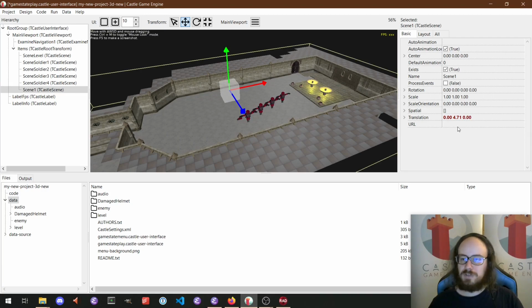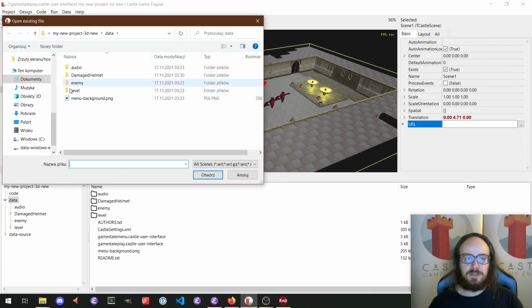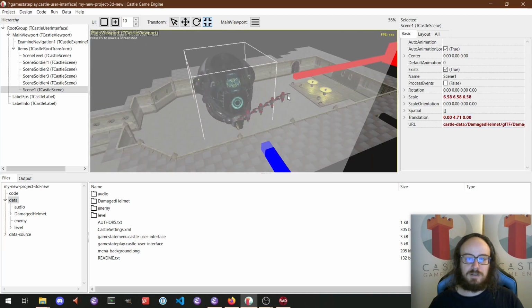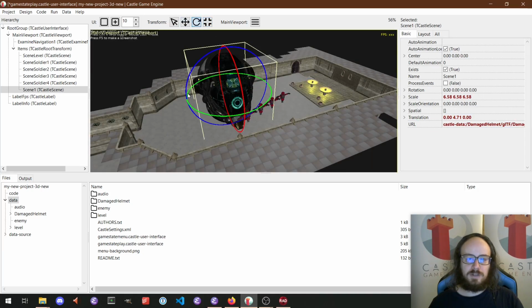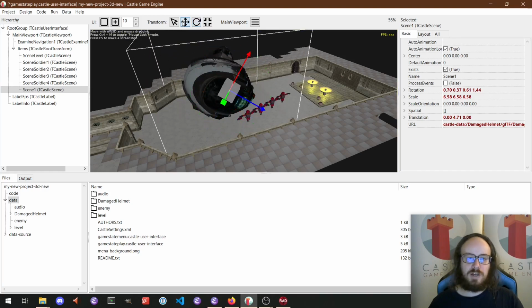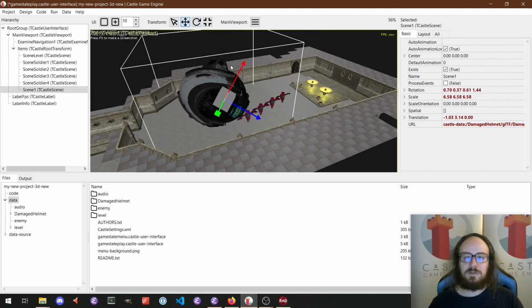And now we have this GLTF model that I was showing you earlier. We can open it in a scene like this. And there you have it. Let's make it larger. You can rotate it around and so on. And it works as you would expect. And this is the way to kind of compose.